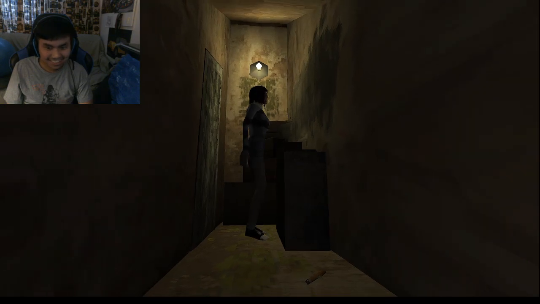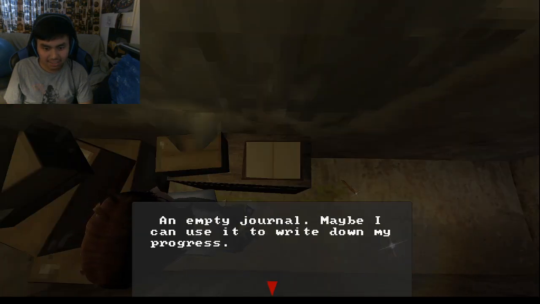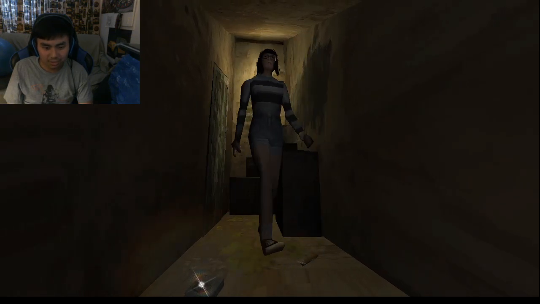Smart at this game, dude. Too smart at this game. Nothing bad can happen here. Ah, it's like the save room. That's cool. Oh, what's this?